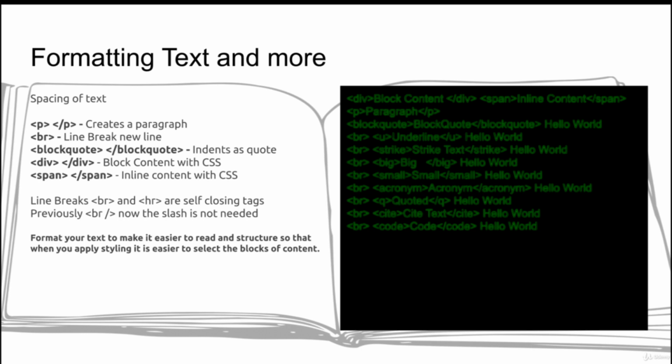These allow us to wrap content within an element and then apply additional attributes to those elements. Divs and spans are a great place to hold different types of content that you can display in different formats using CSS. So they're used commonly within web development and probably some of the most commonly used tags within HTML. And the difference between a div and a span: divs are block, the entire line of code. Spans are inline, so they don't have new lines for the content that's contained within them.